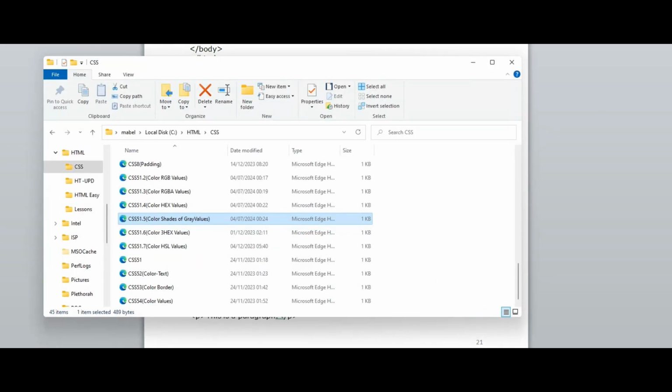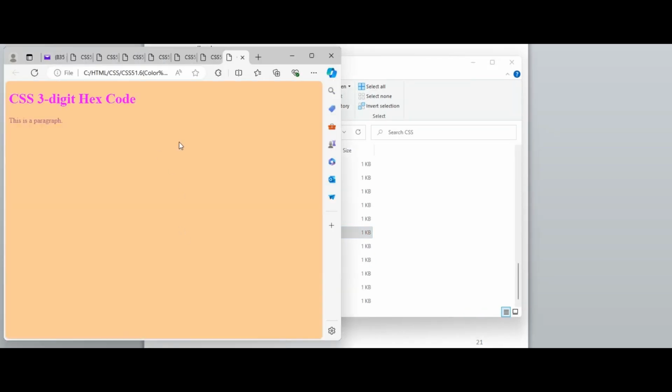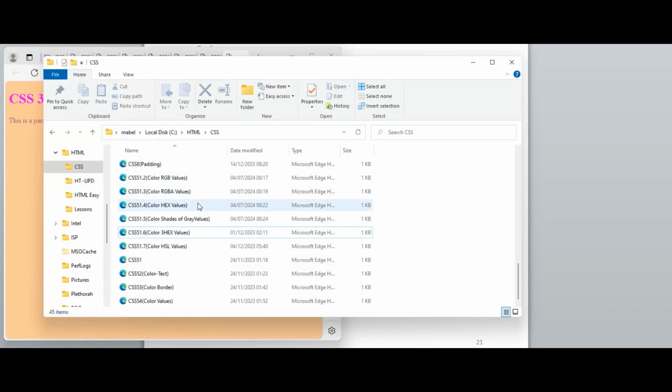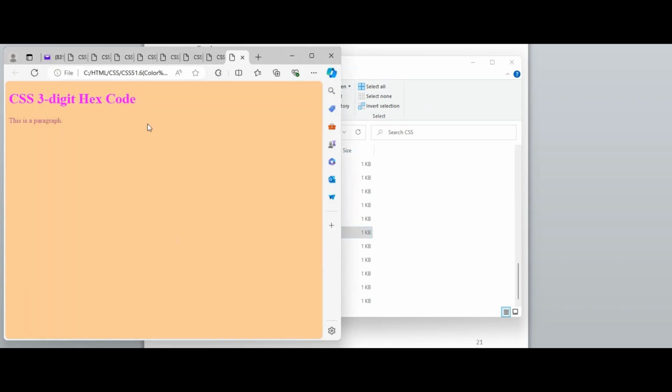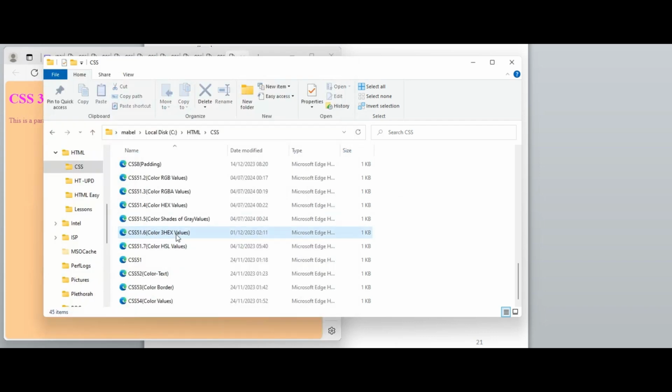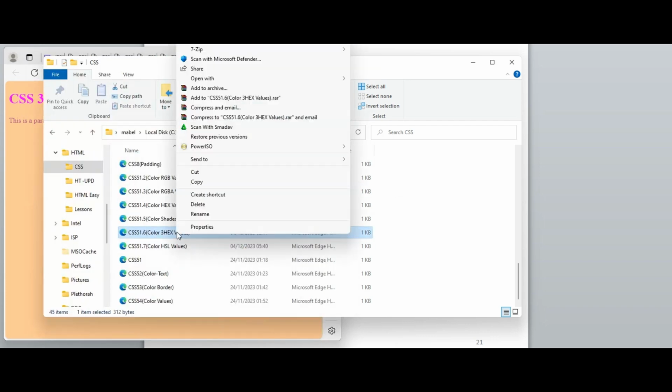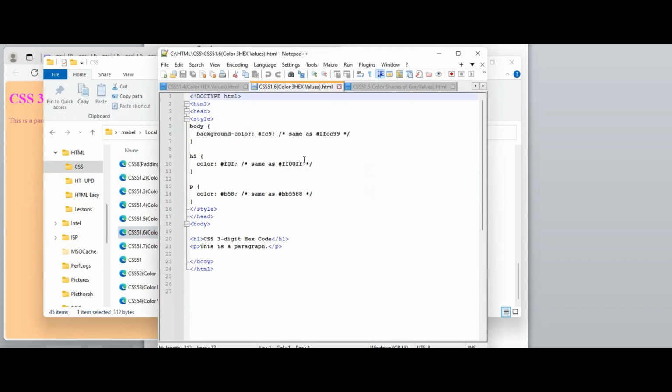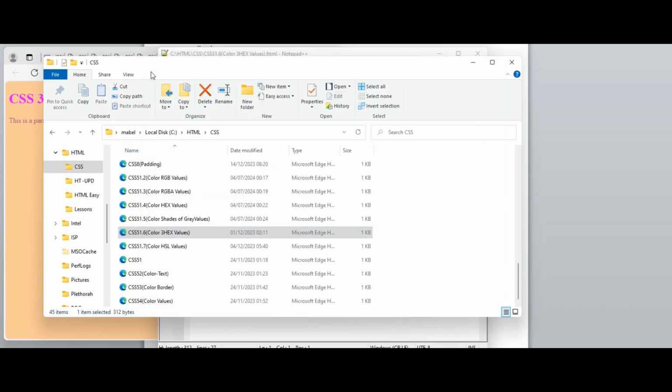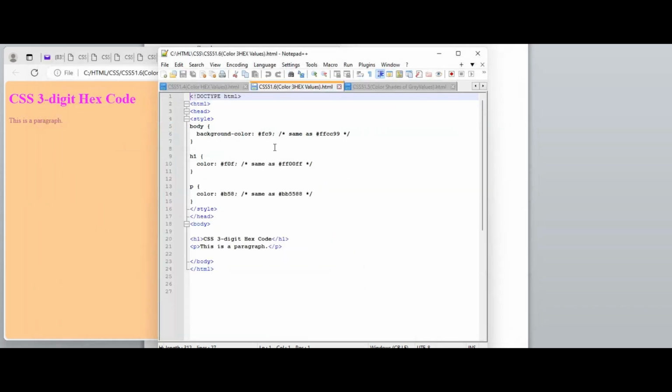But if you want to see an example, let's say 3 hex. Now let's come here. Color, okay, 3 hex. Yes, look at this. Let's pull out the code here in the code editor: right click, edit with Notepad++. Okay, so let me minimize this. Right click it. Okay, so see it here now.